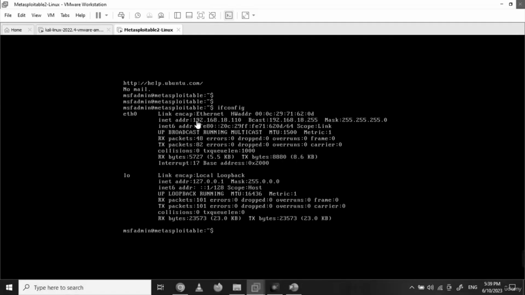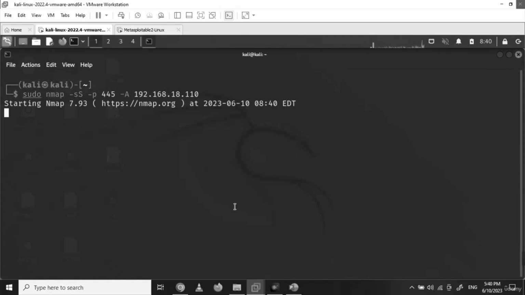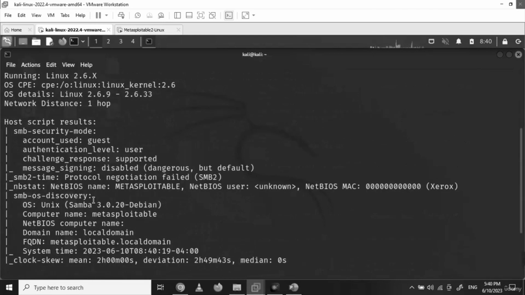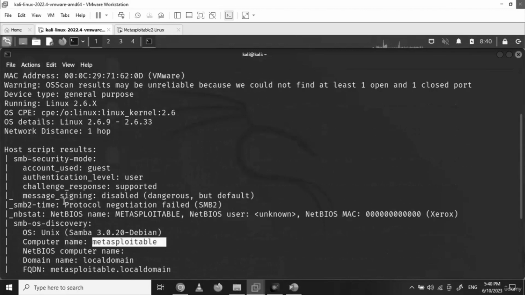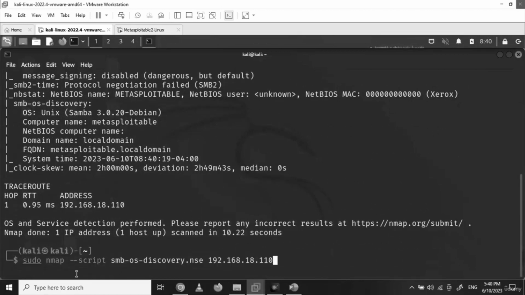The target IP is 192.168.18.110. Go to Kali Linux and initiate an nmap scan on port 445 with the -A flag. And we get comprehensive information about the target. Now let's run some SMB scripts against the target.